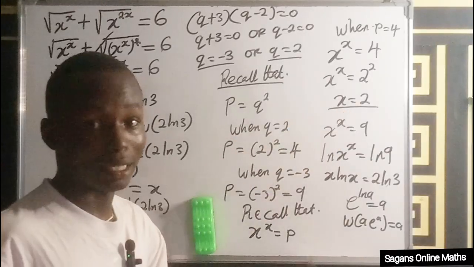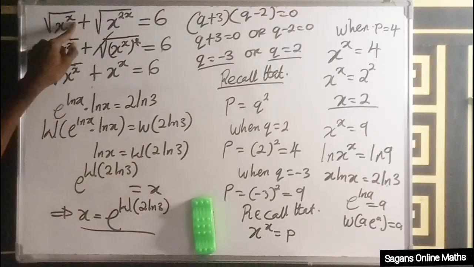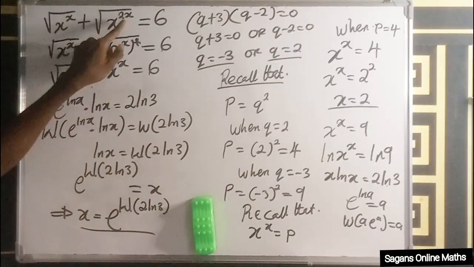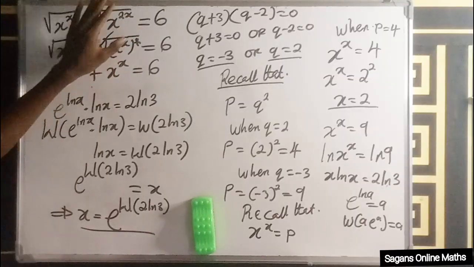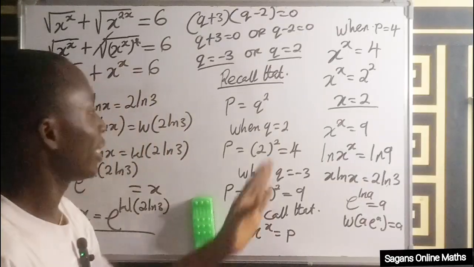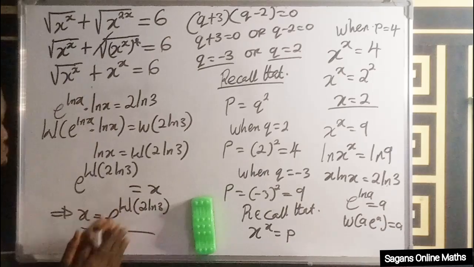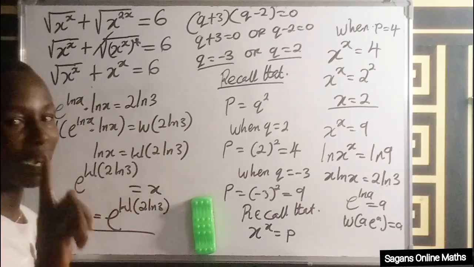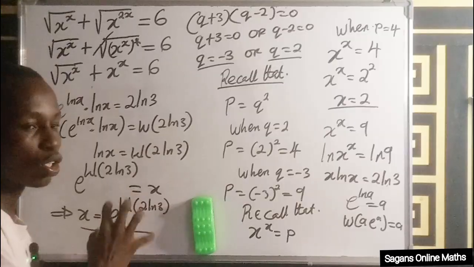because it's a positive number, right? Now let's see. It's a real number. So let's see: 2 to the power of 2 is 4, and root 4 is 2. 2 times 2 is 4, and 2 to the power of 4 is 16. Root 16 is 4, and 4 times 4 gives us 16. That shows that I'm 100% sure that when our x is equal to 2, it satisfies this equation. But when x is equal to this, I have not checked. And remember, it's not all calculators that have this operation. This is the product of logarithm.